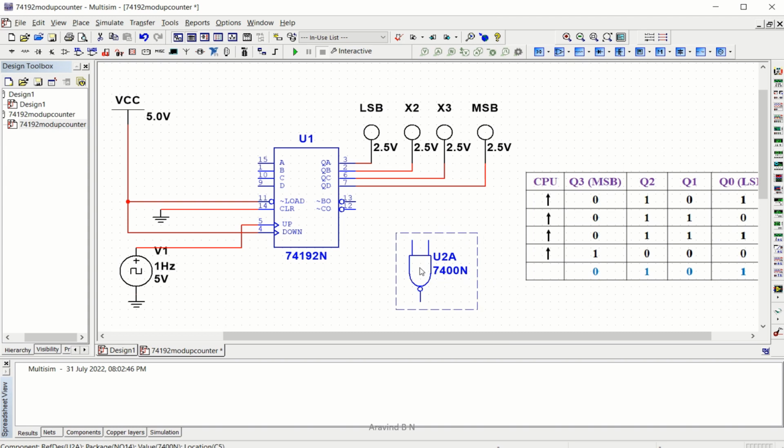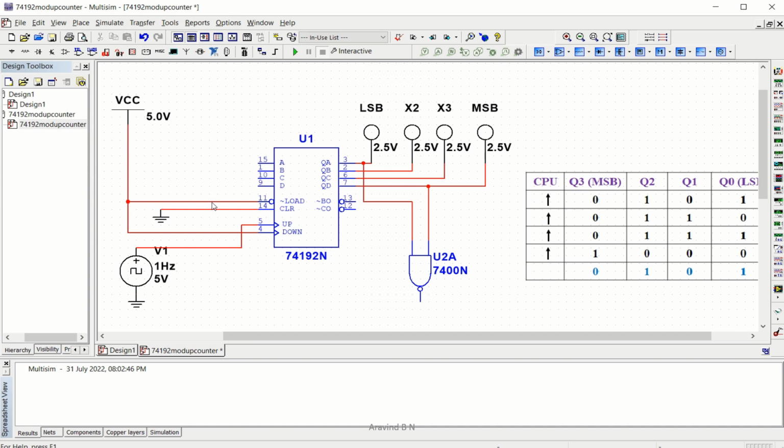The inputs for this are Q3, the MSB bit, and one more is Q0, that is the LSB bit. Right, so the input has been given.